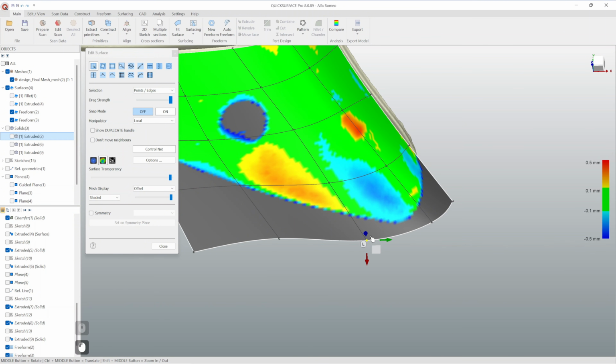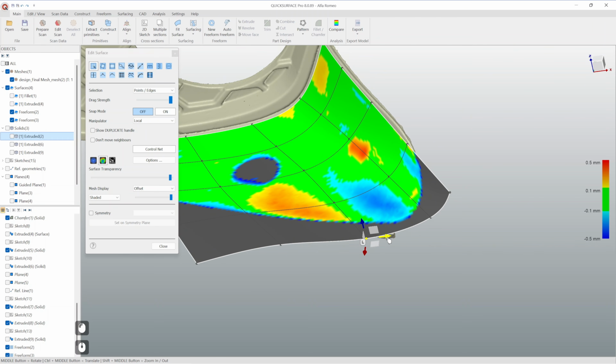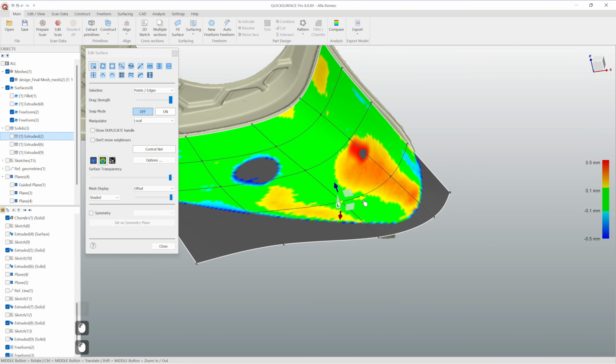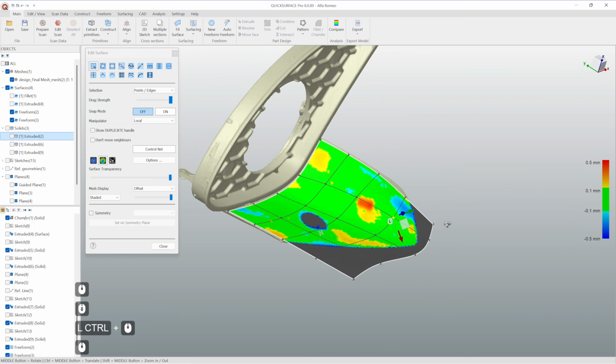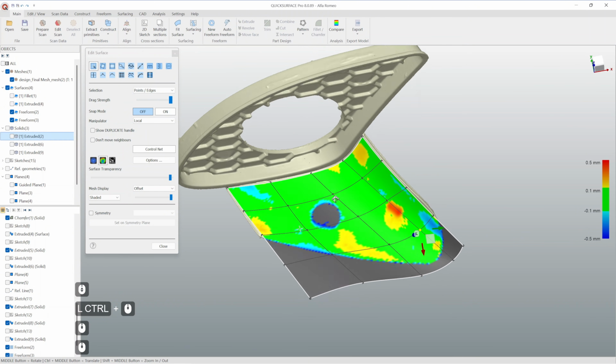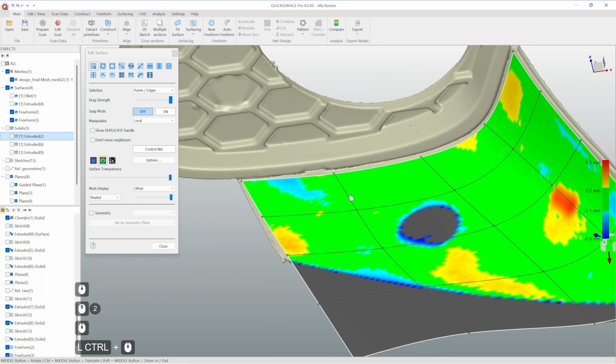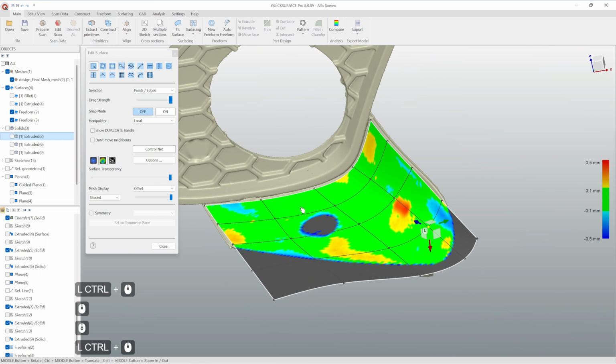Oh, here I can see some slight deviation. So probably I would have to reposition some points here as well to get really close. But in general, I think this should work good enough.